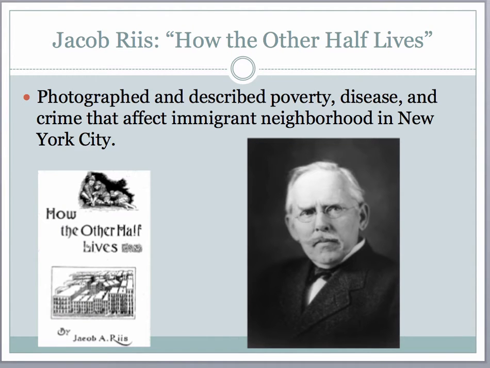In order to bring light to the fact that people were living in such terrible conditions, Jacob Riis was a photographer, and he actually took pictures of the living conditions to show what exactly the living conditions looked like for those who were living in poverty at the time. We'll talk more about Jacob Riis when we get to the progressive part of this unit, but most people were unaware, or at least the wealthier people were unaware, because they just didn't even look at the living conditions of those people.